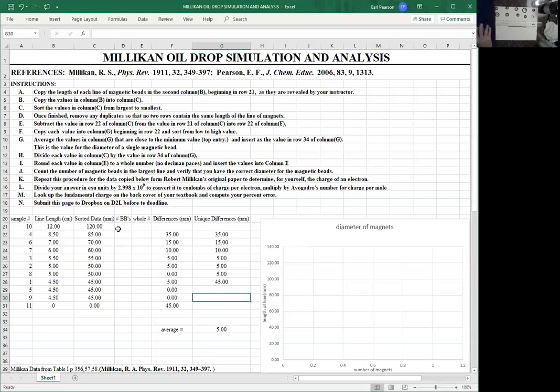So now I want to go back over here and calculate the number of magnets, it should say instead of BBs here. I'm going to calculate the number of magnets by taking this value for the length and dividing by the value of each one. So this value is going to be equal to this number in this cell divided by this number. Now, since I'm going to copy this same procedure all the way down and subtract them all, I want to subtract all of them from this value.